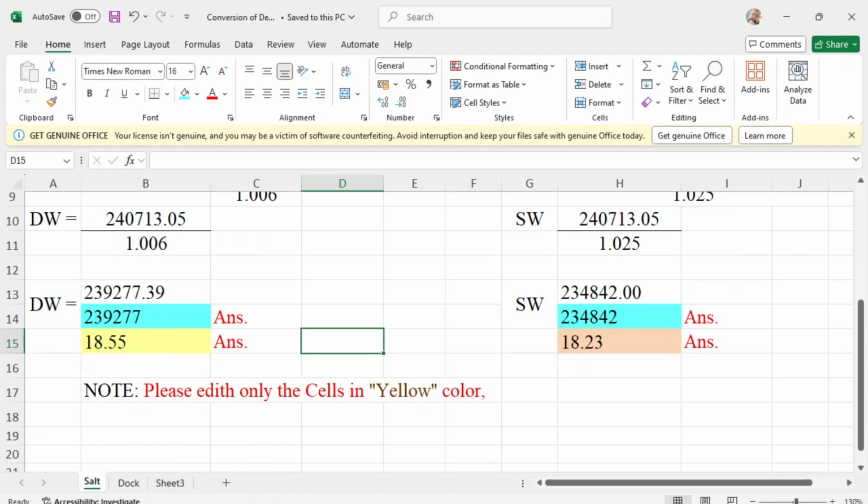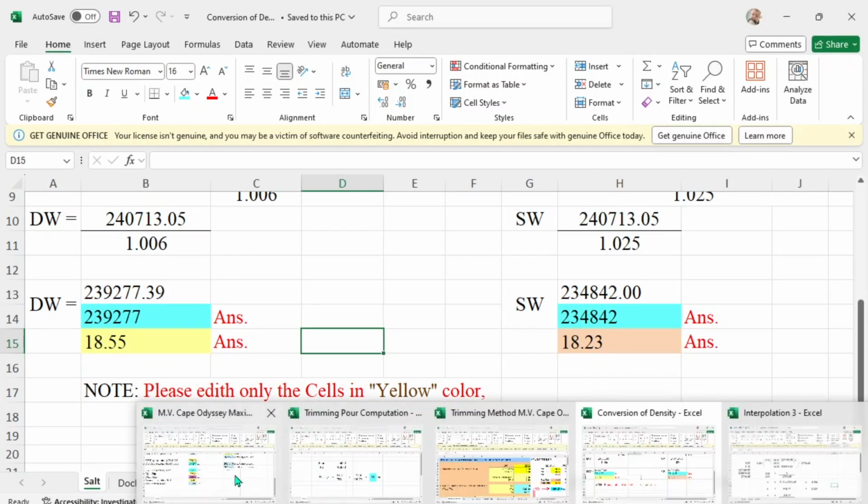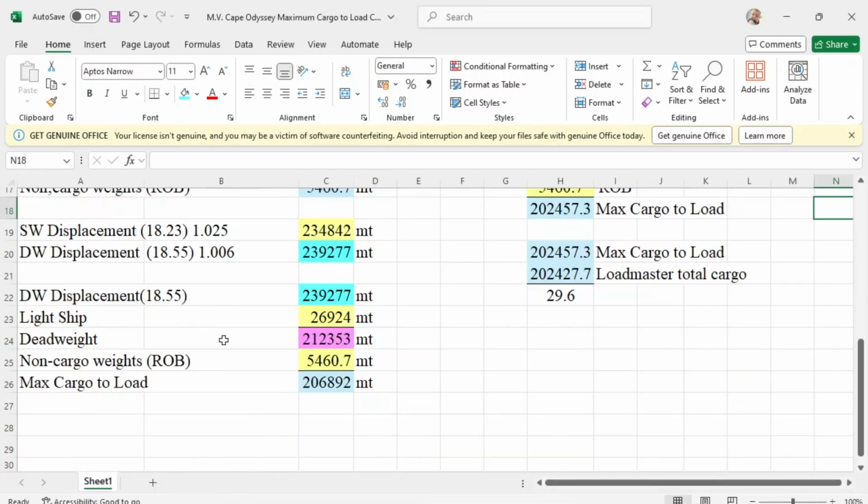Your light ship is 26924, deadweight is 212353, ROB is 5460, and this should be your cargo.